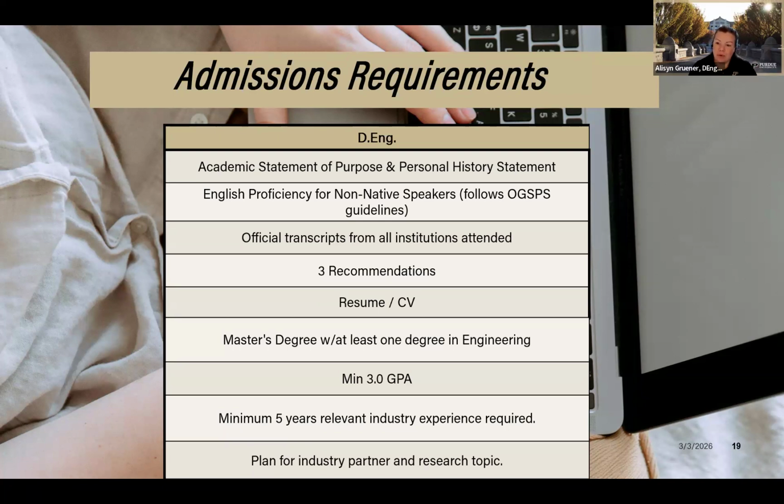If you're going to be working with your employer, we really like to see at least one letter from someone at your employer. And ideally, you have one letter of recommendation that can speak to your academic background. So if you completed a master's degree in the last 5 to 8 years, we definitely want to see a letter. If it's 10 plus years ago that you were in your master's degree, then it's a little less relevant.